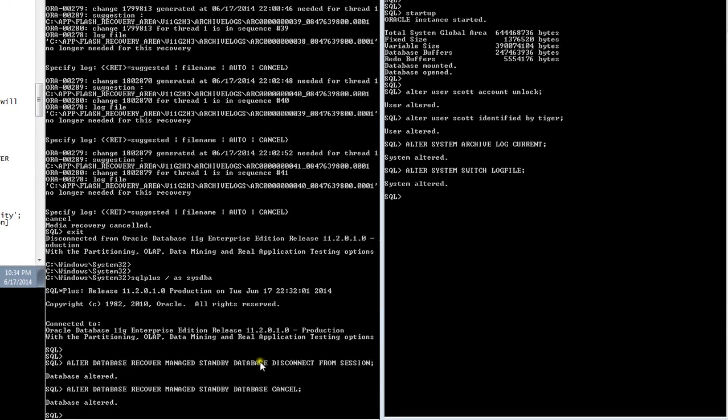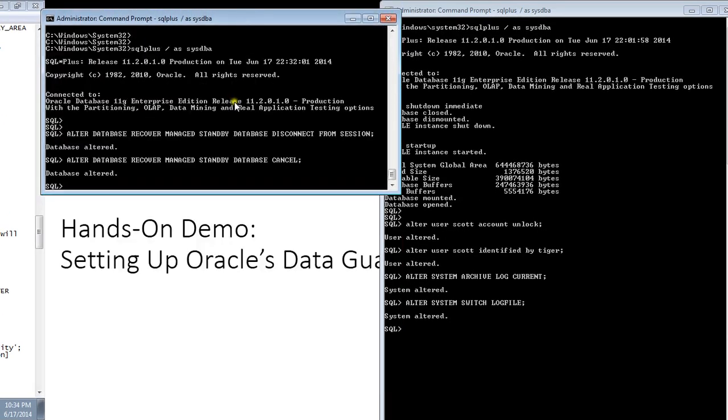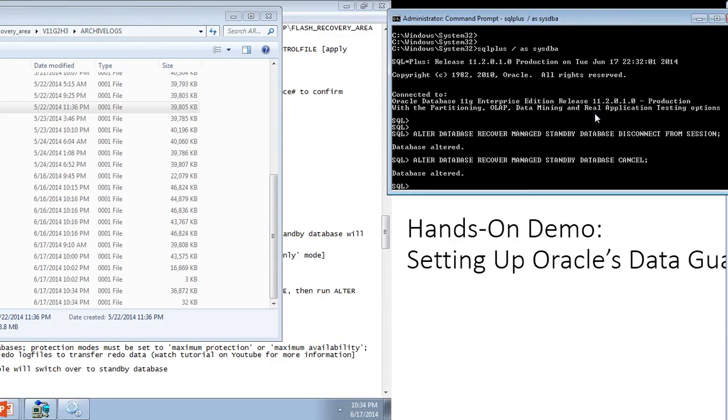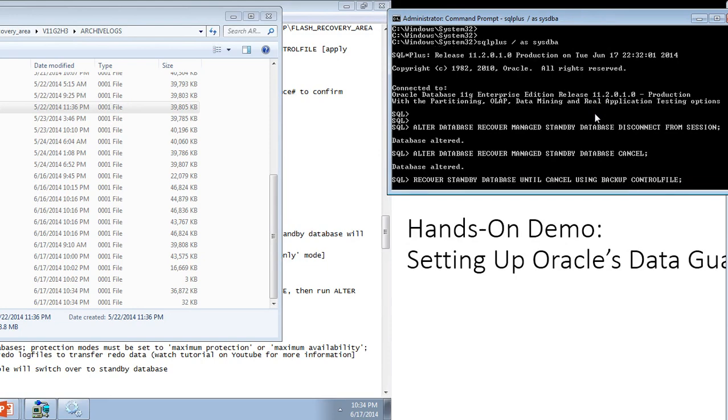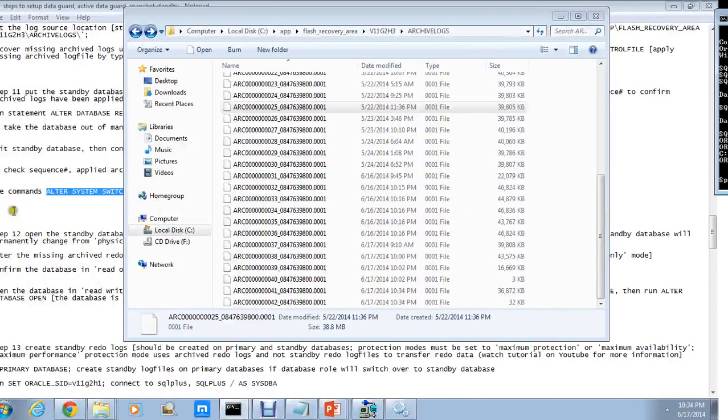What I do next is run alter database recover managed standby database until cancel. I'm going to apply archive logs 41 and 42.